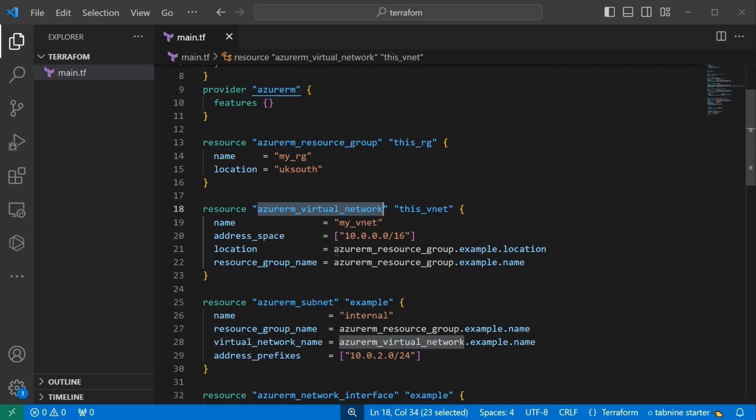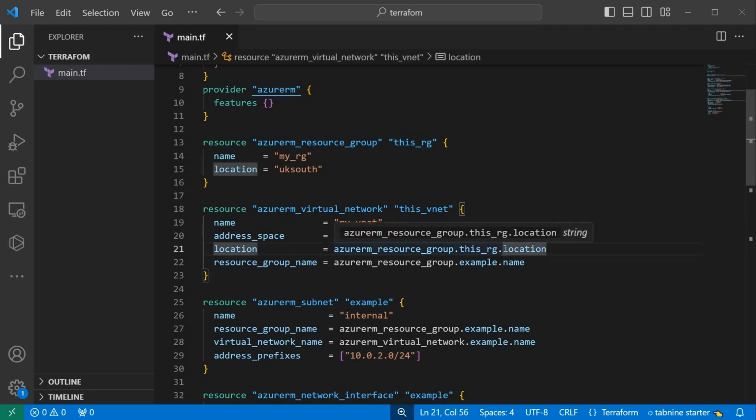So that's how we have azurerm_resource_group, which is the type of our resource group, dot the local reference of this resource group. I'll just copy that and replace this example with it, then dot location. So if I ask you what is the local name of our resource group, you will say azurerm_resource_group dot this_rg dot name. Okay, but if it's location, we use dot location, and if we just want to get the ID of the resource group, we use dot id.